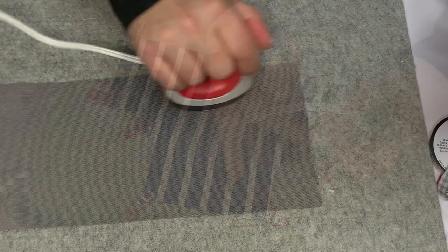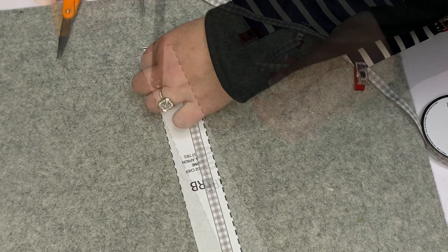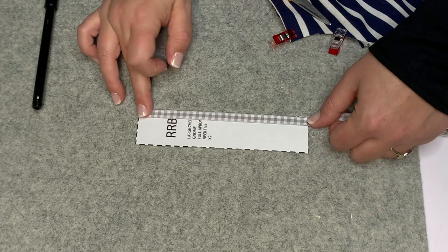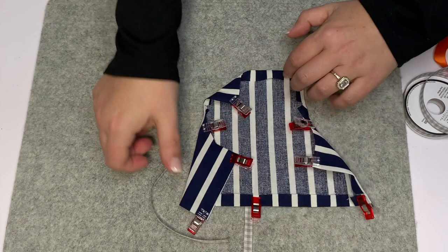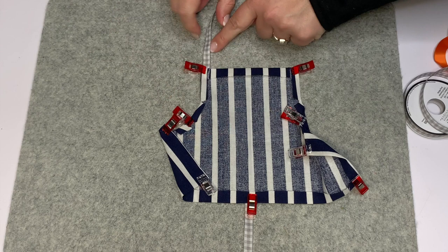Here's where I realized the orange is showing through, so I have to change my entire color scheme for this guy. We're going to the back of the fabric after we cut a couple of extra pieces. I'm cutting my piece for the pocket and cutting all of these ribbon ties. In the bistro gnome video and in the pattern I show you how to make your own ties, but for this I wanted to use a pre-made ribbon. I'm creating two waist ties and two neck ties and burning all of the ends so they don't unravel or fray.